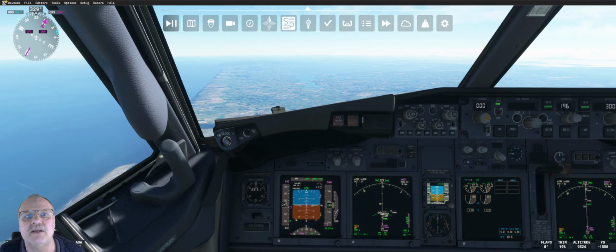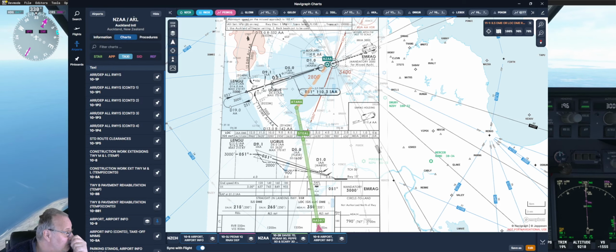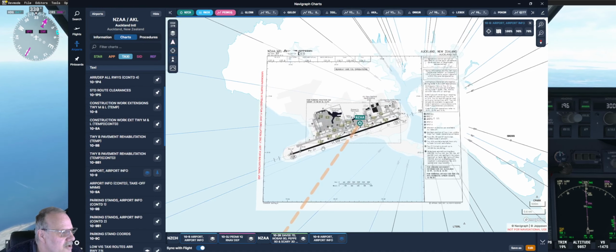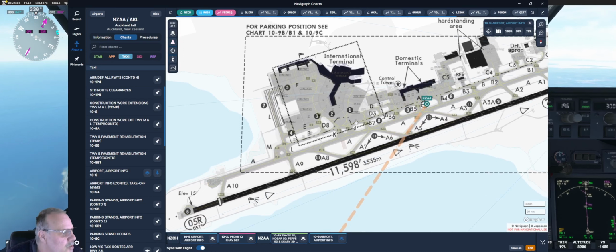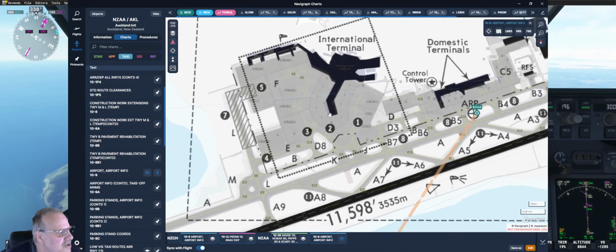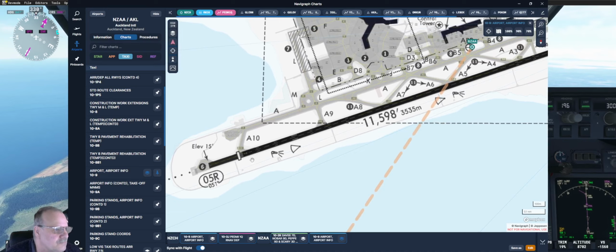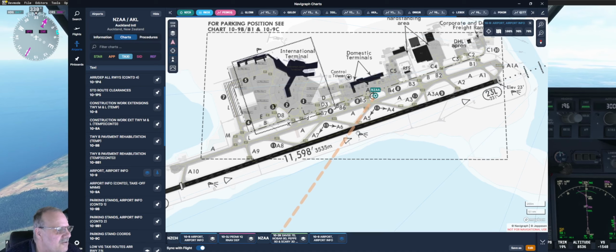Now, what I like to do at this point is get ready for my arrival. So I come in here and I look at my charts, and I look at my taxi charts for Auckland. Click on that. There it is. I'm coming in right here this way, right? So I want to look at, where is the terminal? What gate am I intending to go to, or approximate gate, because I can't control which gates are actually available for me. But I'll likely come into one of these gates over here, which means when I come in, I'm probably going to get it all wooed up if someone's around here. So I'm probably going to have to taxi into here, taxi back this way, and keep coming.